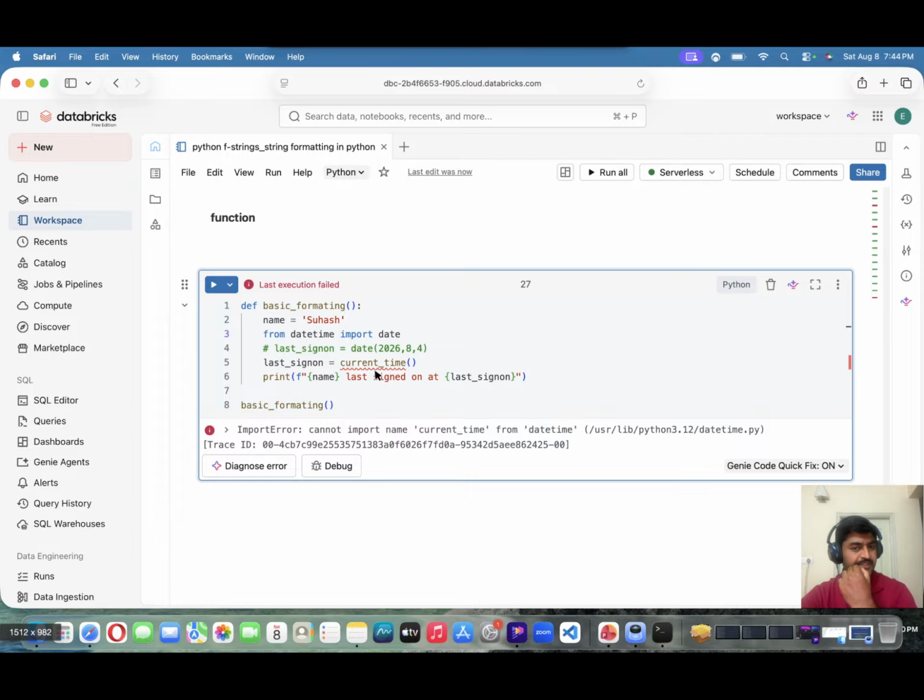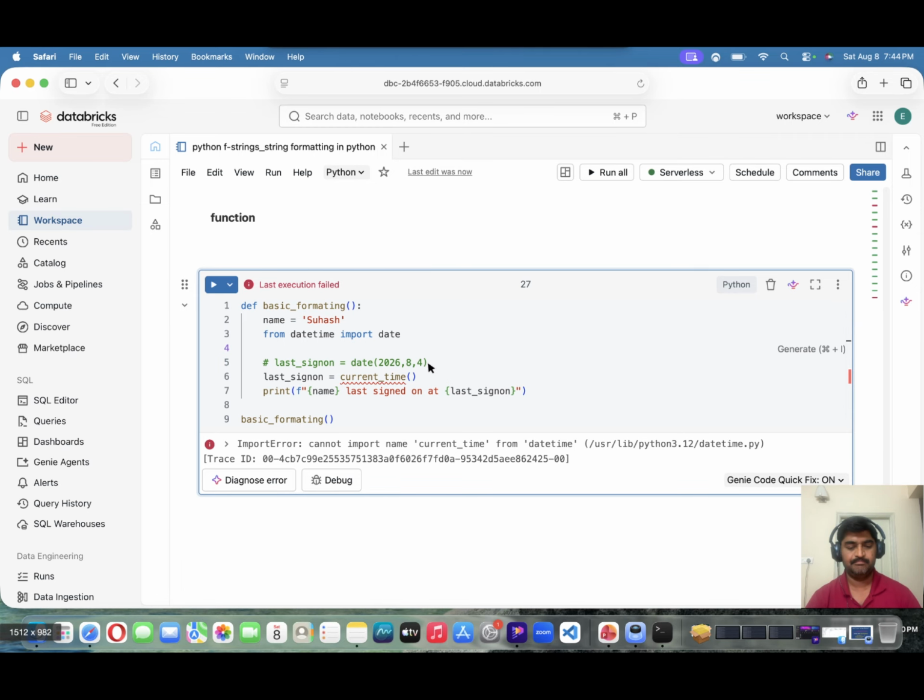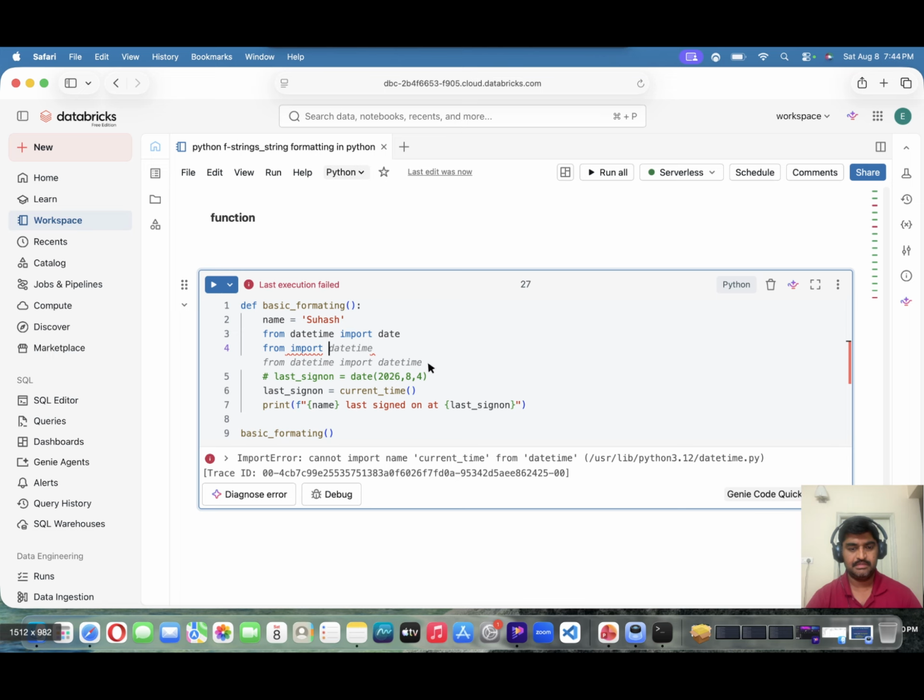Otherwise, what I'll do is instead of date, I will use datetime. Datetime we already imported.